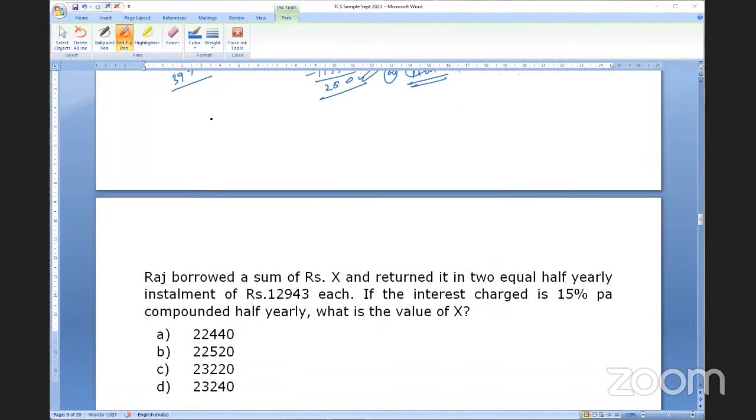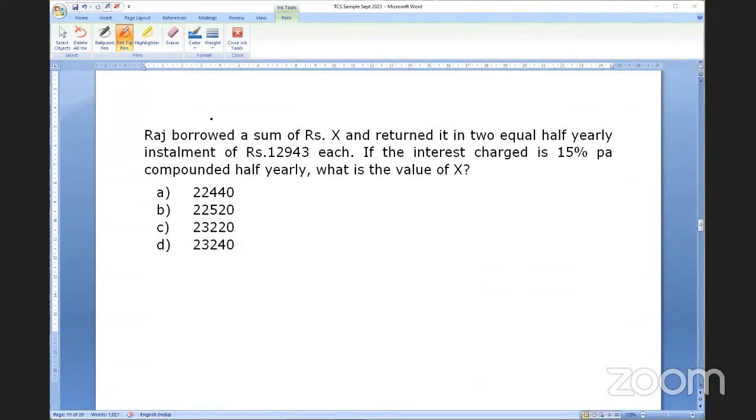Fair enough. Okay. One more, but this time on loan calculation and installments. Give it a try. Deliberately, I have taken one more question to solve all different kinds of questions from simple interest and compound interest. This is a compound interest and installments present value question. Give it a try. Pause, do it yourself, and then see the solution.